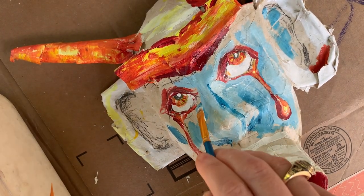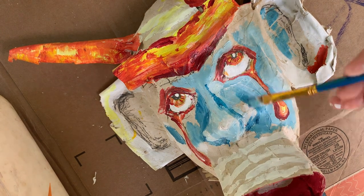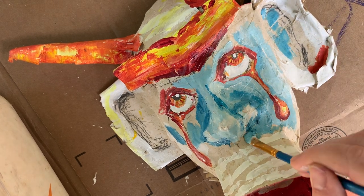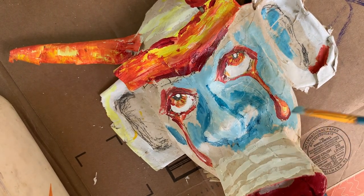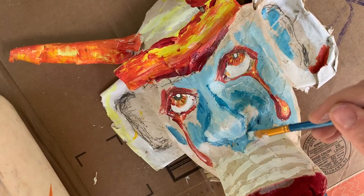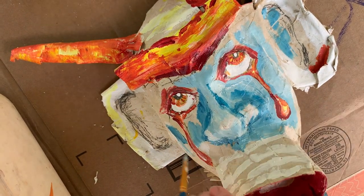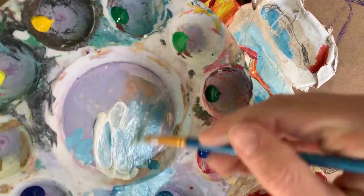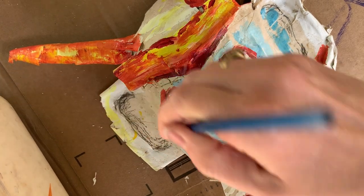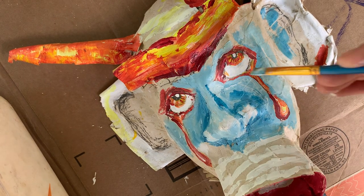So I would probably have more of a shadow here. So maybe I'm going to work in some more pure cerulean. Now I haven't mixed any colors yet today, but I also want to make sure I'm covering the whole thing. And remember, you can go over different parts of this. I think there would be more highlight right here. I think the light would hit there. But I also want to make it smooth. I don't want it to be too crazy. Okay, so I'm going to try to cover more space, because I don't want any of the brown paper mache peeping through.